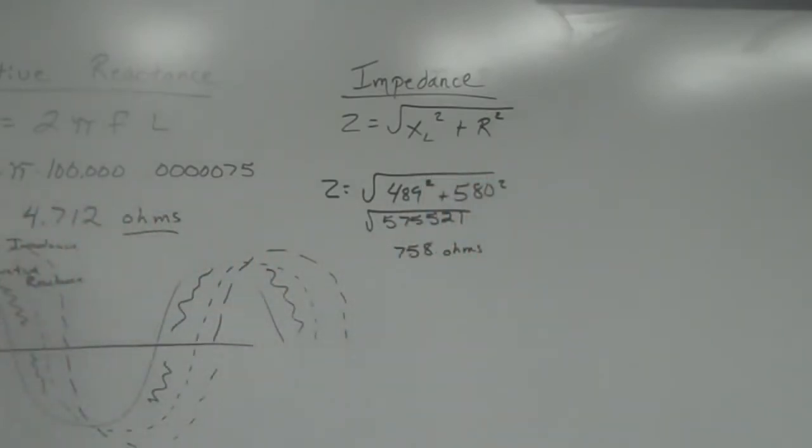Ohms. So this would be here. Current with resistance, that's 489. Current due to inductive reactance, that's 580. I lied, I got those backwards. So 580 to start for a regular old current due to resistance, 489 due to inductive reactance, and then overall we wind up with a total of 758. Now what that actually looks like is this.